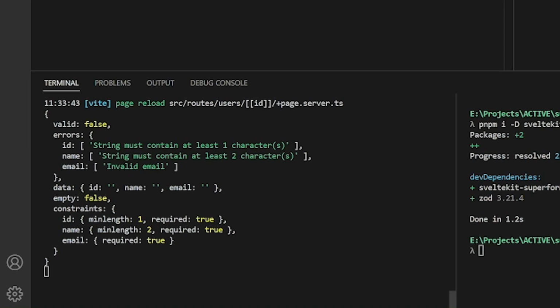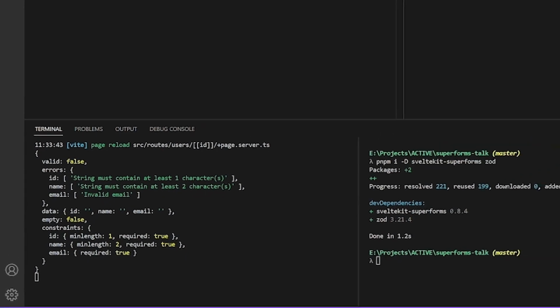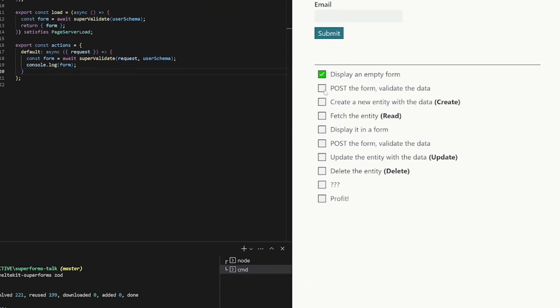Empty will be true if we didn't send anything to superValidate, as we did in the load function. But in this case, we sent post data to it, so it will not be empty. And the constraints are the web browser standards for client-side validation. So we can actually spread these properties on the form fields, and we'll see that we get immediate client-side validation. So with that, I think the second step is done.